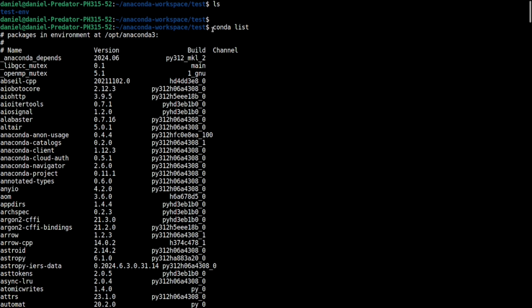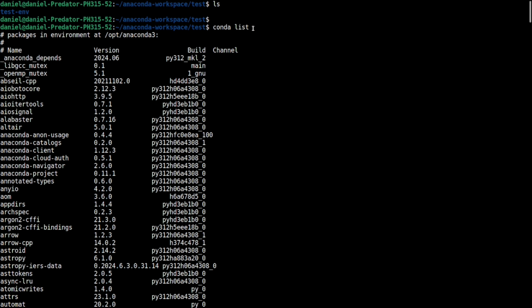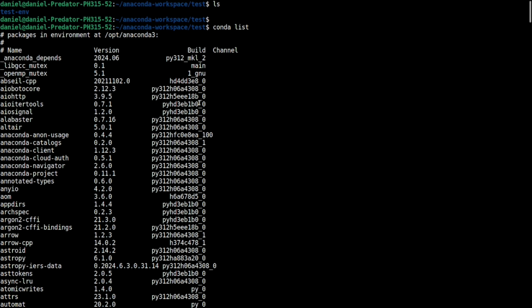And as you see, in this case, as we are at the deactivated state, it's not listing the installed packages at the test-env, because we do not have all of these packages installed at the test-env, but it's showing the packages from the default installation of Anaconda 3.